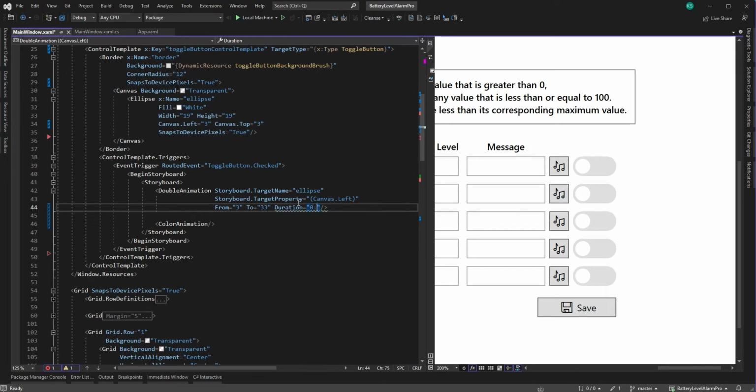Duration. In this value, the first part represents the hours, the second minutes, the third seconds, and the fourth milliseconds.